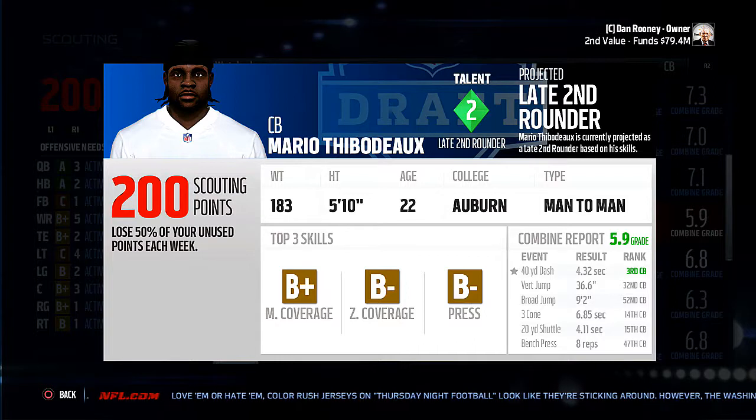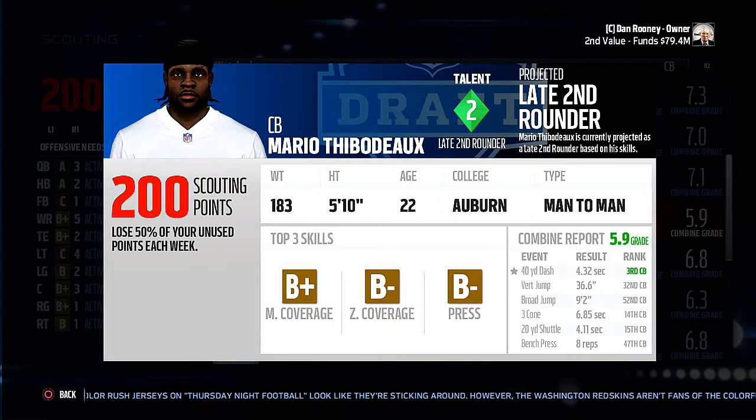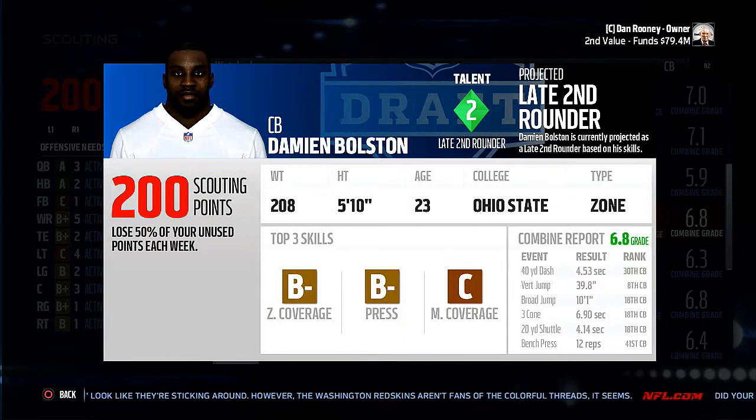We're looking at some teams here to try to get a draft pick somewhere in that mid second round type of guy. If we can get an early second round, that'd be great, but I think we'll probably go mid second round there. So like I said, we're going to be looking at some teams about some of these guys, as there's not too many corners on the board this year.